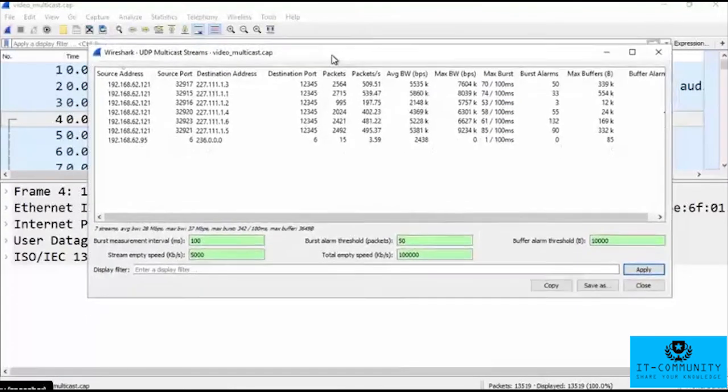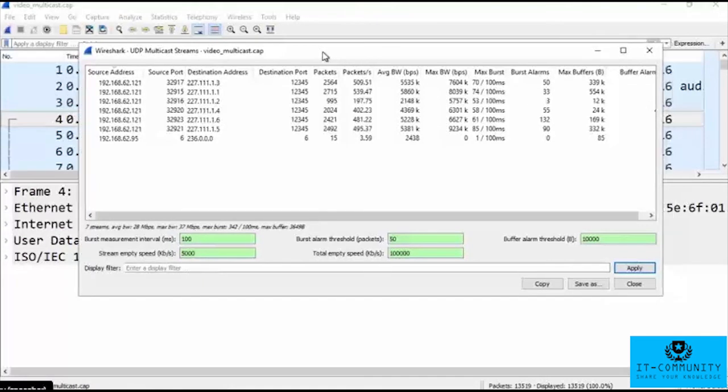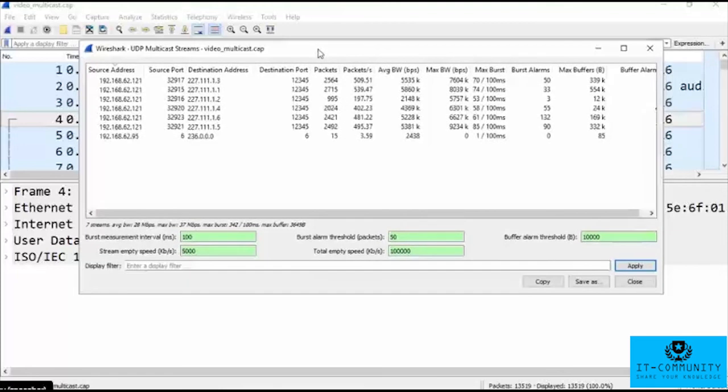So remember in voice and video, we like a nice steady stream so we can see the video. If there's any loss, well, then we're not going to get it. So when we're measuring for burstiness somewhere along the network, we're going to just do a capture. Now in this, you can see that down below, you can set whatever specs you want for burst measurement, burst alarm threshold, and those would be whatever you would like. Of course, it would depend on your committed information rate, whatever you feel is appropriate for your network according to the length that you have.